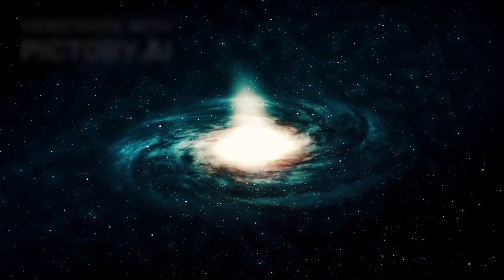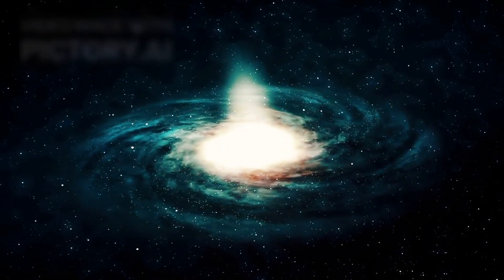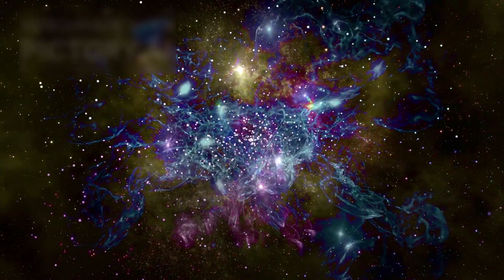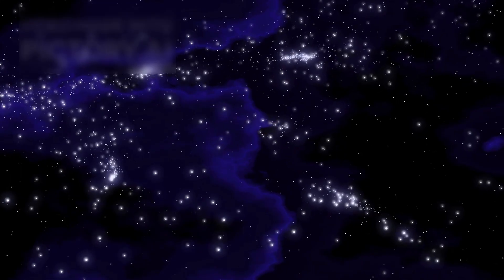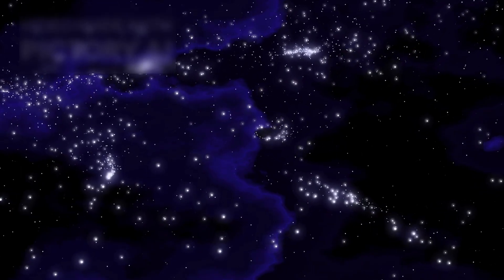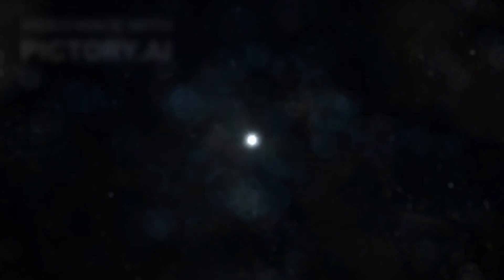Even more perplexing, many of these galaxies are brighter and older than they should be. How could they have grown so fast? One theory blames hidden supermassive black holes whose violent radiation makes them appear deceptively large. But even that doesn't fix the math. Something, or someone, formed these galaxies at impossible speed, rewriting the story of creation itself.